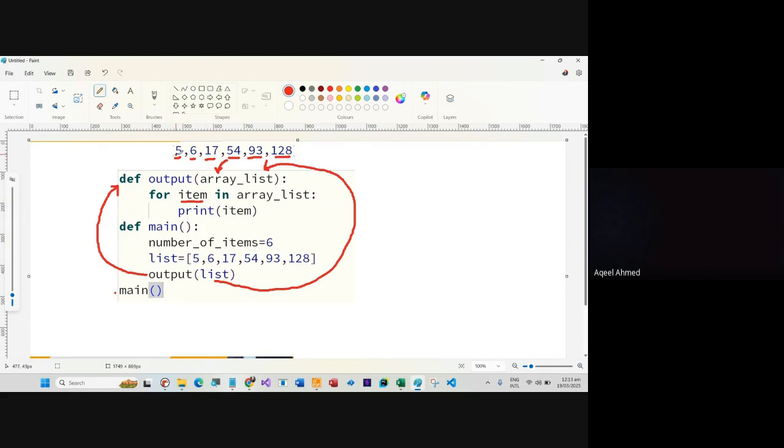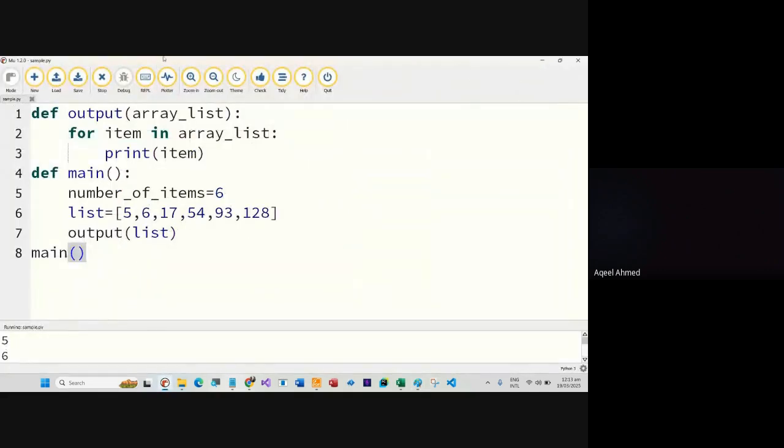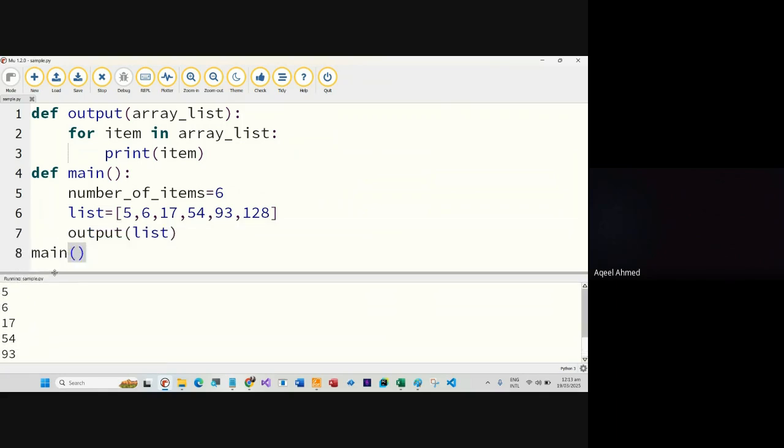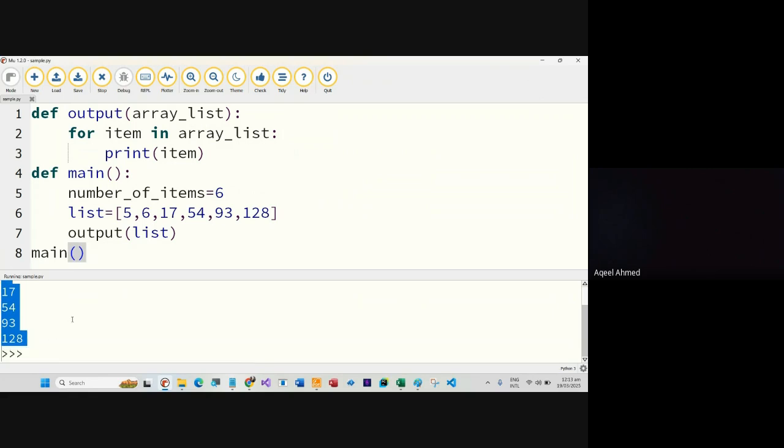So it's going to show you 5, then 6, then 17, then 15, then 93, and then 128. This is what is happening in this small program. Let's run it and check. There you go. All the contents of the array list have been transposed and displayed properly.